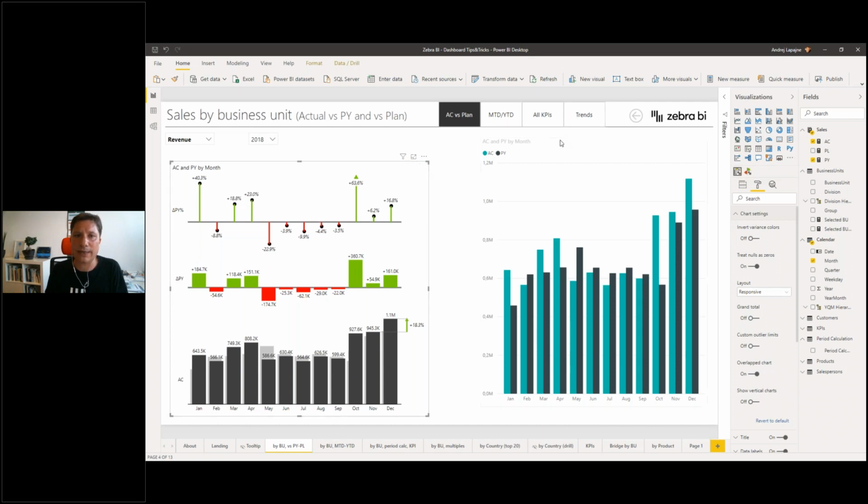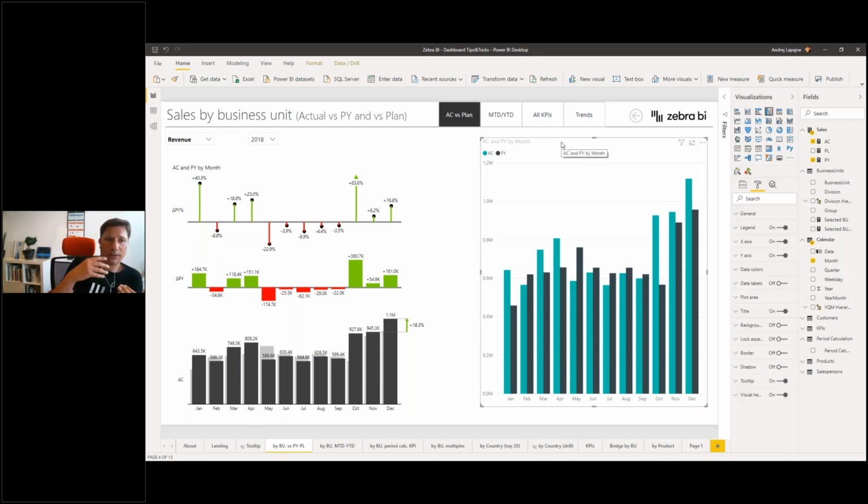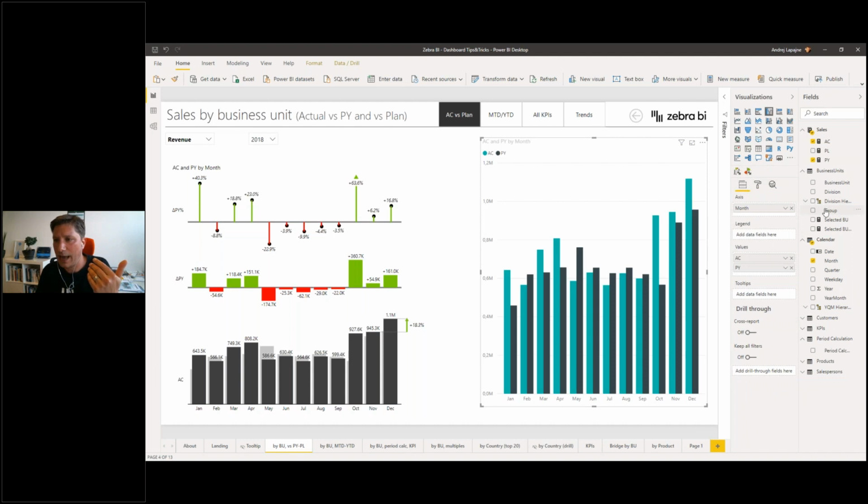Now the next level in showing charts, which is really important and extremely powerful. What happens if you add another field? For example, let's again try to analyze our business groups. What happens if you want to put my business groups, business units, here? How do you do it? Maybe you try to do it here. This is a native Power BI chart. So this is where Power BI actually just stops.